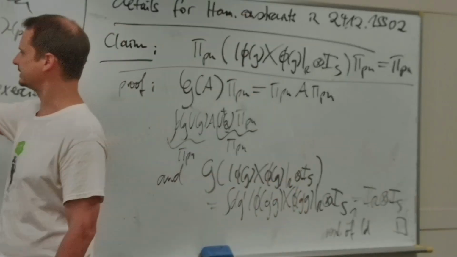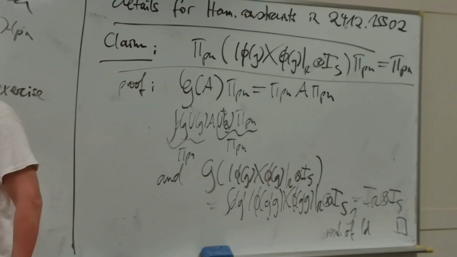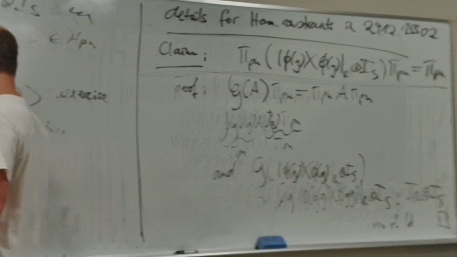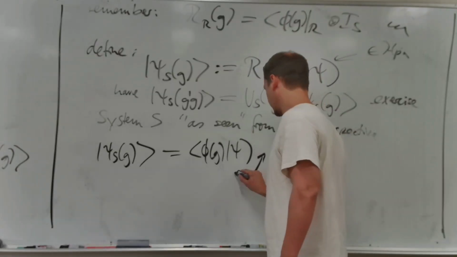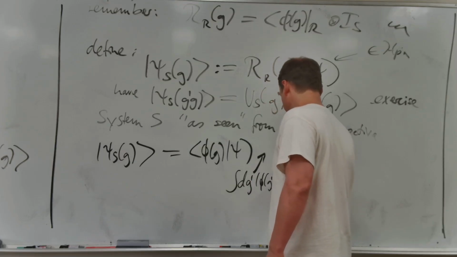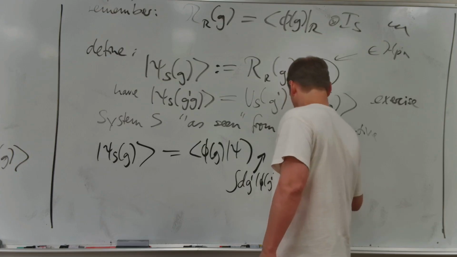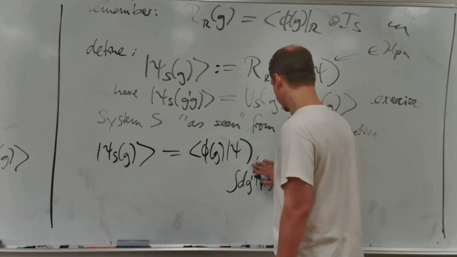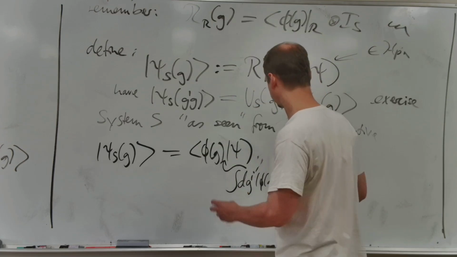Okay, so I'm dropping all these R labels here. In principle, of course, you need to have an R label there, but it's going to get a little bit cluttered. I'm going to insert now a resolution of the identity, over g prime. Sorry, no, not here. So I'm going to insert this here.